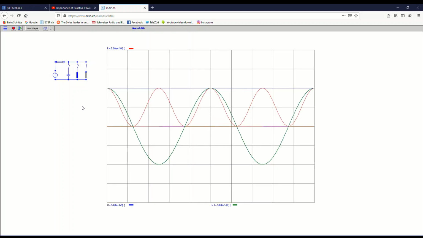What you see here now, I have switched on just the resistive load. You see that the voltage and the current are in phase, so they are basically sitting on each other. The load, which is the red curve, is oscillating with double the network frequency. So in this case, it would be 100 Hertz. It is oscillating, but is staying on the positive side. So that means there is always power flowing from the source to the load. And at the load, it is transformed, for example, into heat or whatever else. It is leaving the circuit.